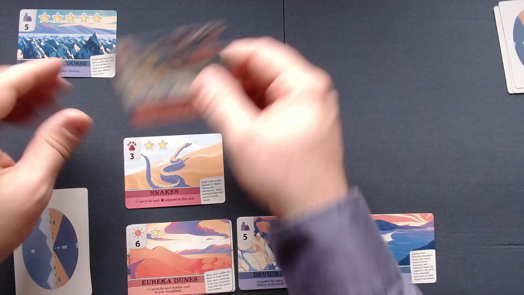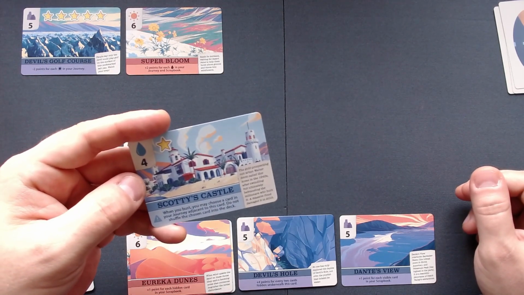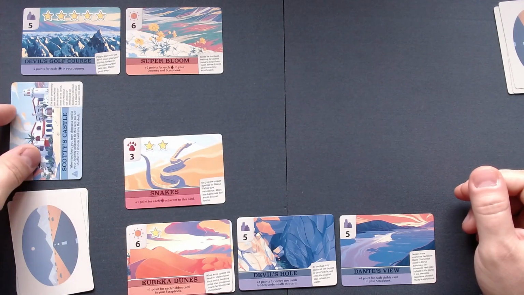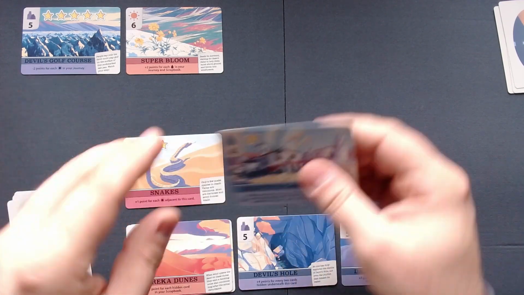Okay, so the AI will take this card here. Water, Scottish Castle. When you bust, you may choose a card in your journey adjacent to this card. Do not shuffle the chosen card into the deck. I don't know how exciting that is, to be honest, but I don't bust with that. So I'm going to take it for now.